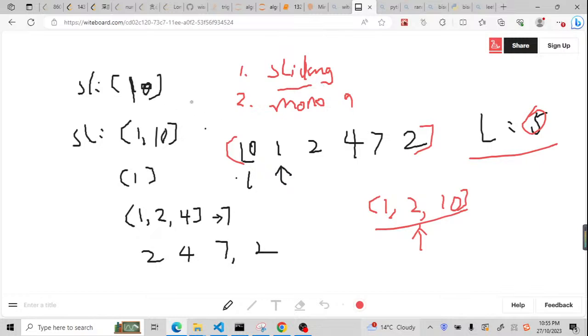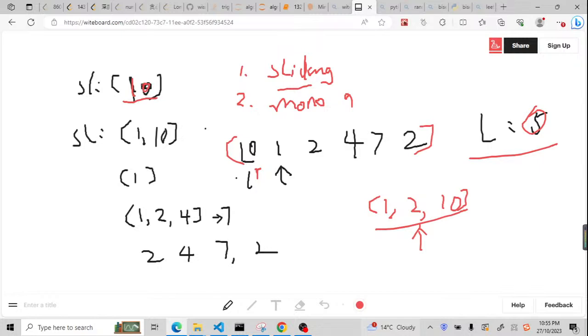Let me explain the solution. First of all, inside the sorted list, I'm going to add the first number. I'm going to prepare an L pointer for the left side of my sliding window. Then I'm going to loop from the I pointer for the first number to the last number. The I pointer points to the 10. When my I pointer points to this 10, I'm going to put it inside the sorted list. So I'm going to have the number 10.